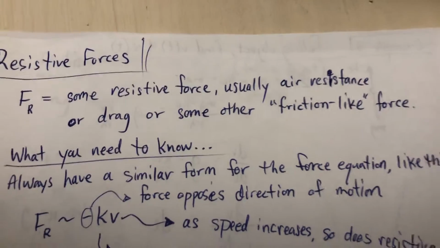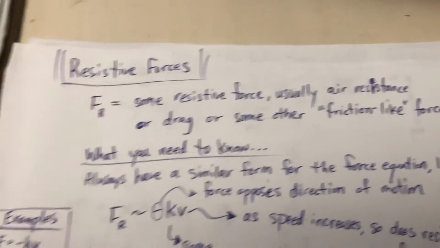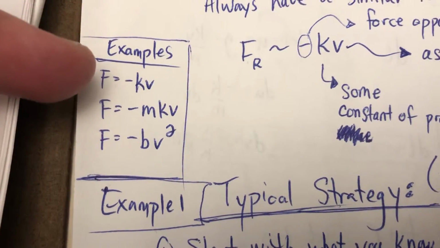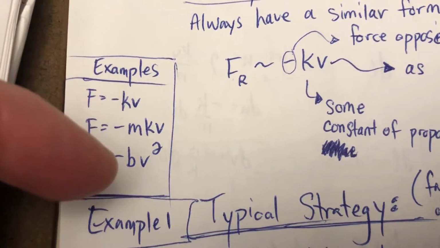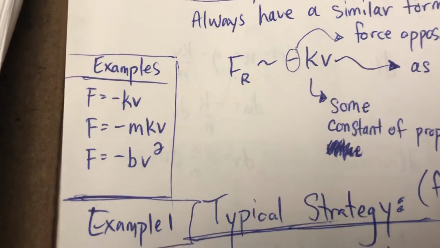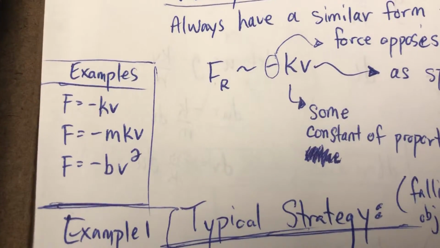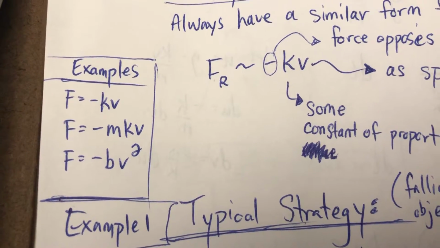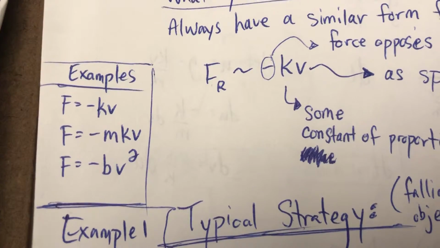But usually what we're talking about is air resistance. So most of the problems you're going to see on the test involve air resistance. There's a basic form where the force is always proportional to some constant. Sometimes it's a B, sometimes it's a K. It is just a constant that describes how resistive the material is, and it basically just means that the thicker the material, so air has a lower constant than water, for example, because water's thicker.